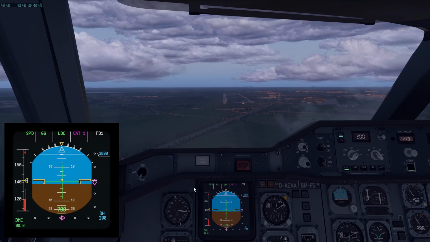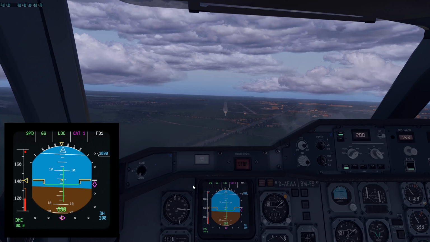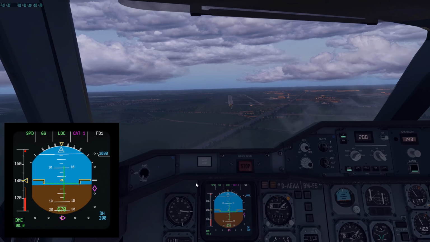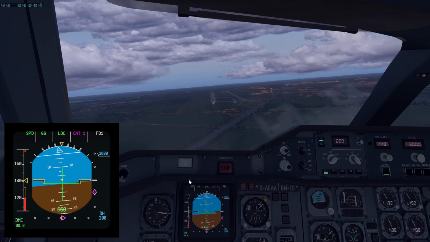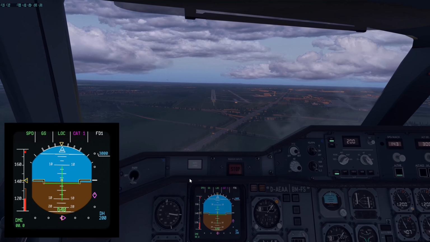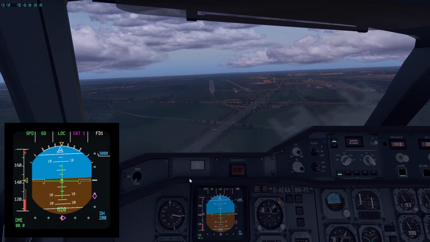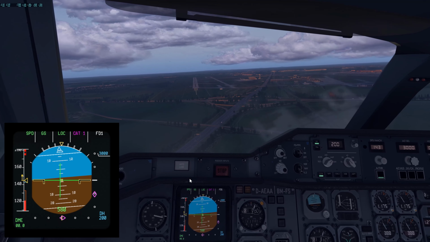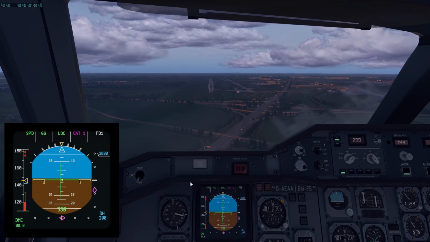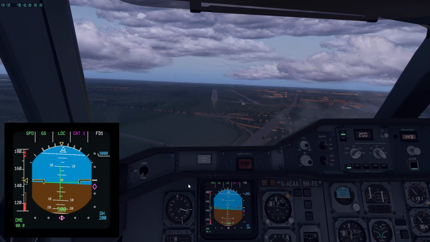Sorry if I don't fly this well, especially in turbulence. I'm not used to flying this plane really, to be 100% honest. And to add to that, I'm not a big yoke flying guy. So again, more apologies there. This plane, holy crap. This plane loves to respond to weather.